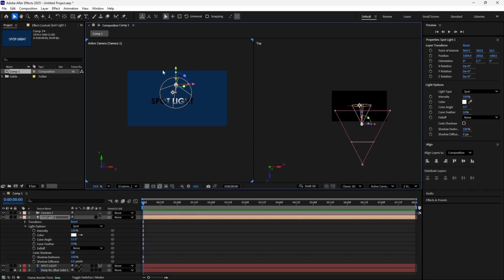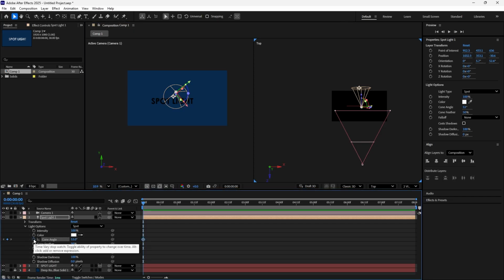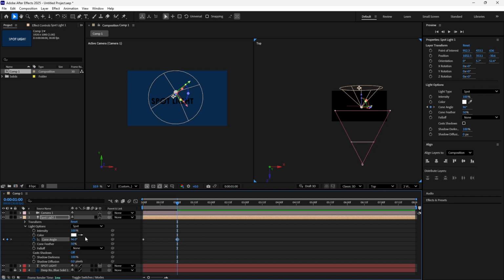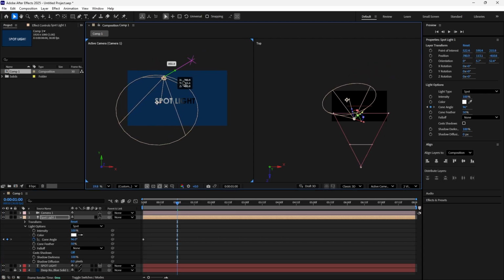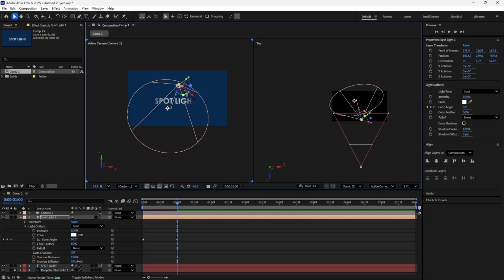Here it is. Right now the cone angle is 53. So here I'm giving one keyframe. I'll keep this somewhere here. I'm using this cone angle higher here, up to here.